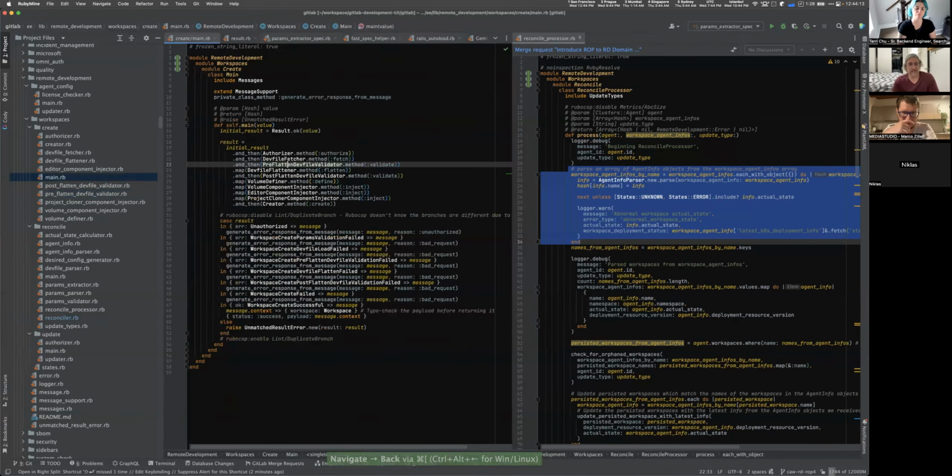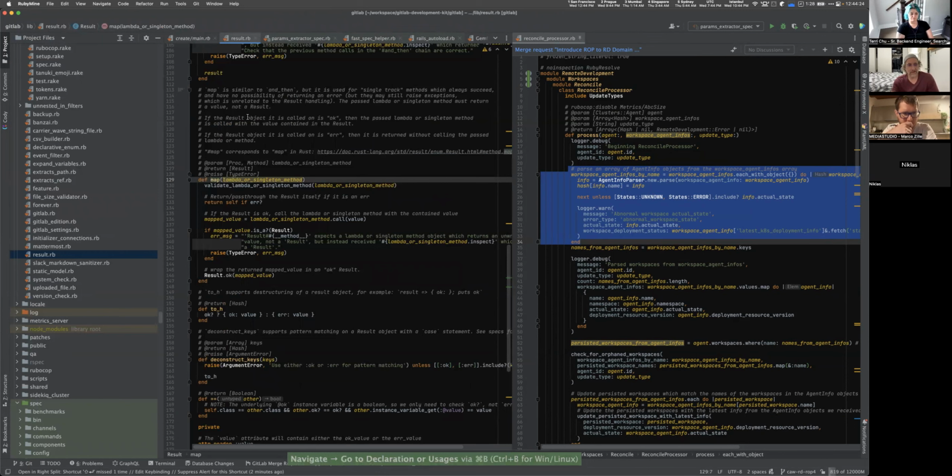Yeah. But, and this is exactly like the REST API, these exact same name and behavior in the REST result type. But map, if you look here, it's similar to and then, but it's used for methods which always succeed. Okay. Right?